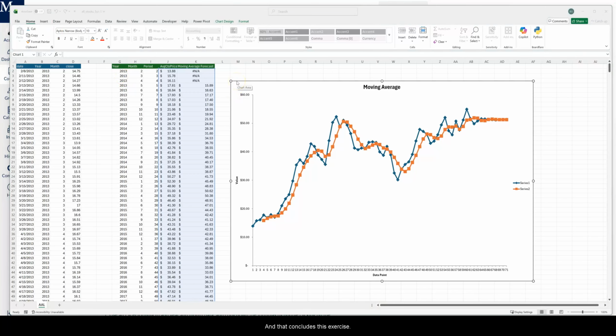And that concludes this exercise. So for full credit, please submit your Excel file to Canvas with your moving average forecast for any stock except American Airlines. So just choose any other stock and submit that for full credit. Please remember to delete the other 5-year data because Canvas has issues with larger file submissions. I'd like to see your chart include the forecast as well, like mine has here.